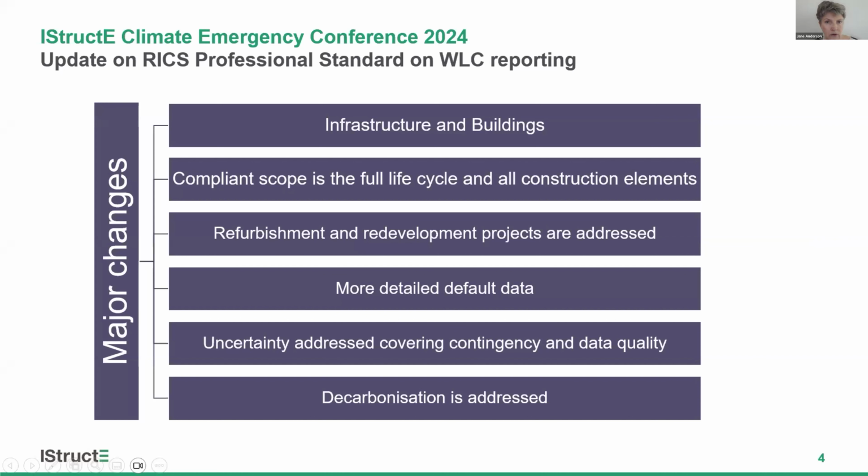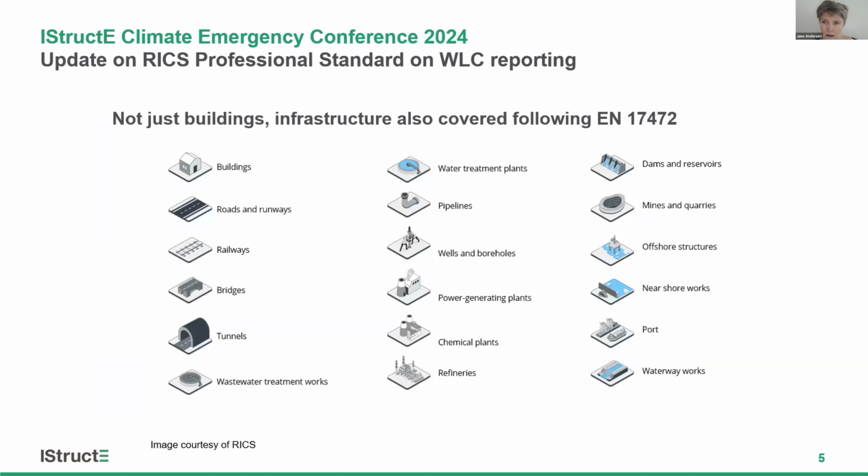In terms of the changes, I'll run through these in more detail, but there are 6 major changes, and you've got a record of them there. The change is that we're now not just looking at buildings, but we're also covering infrastructure. So there's guidance on how you can do that, how that affects the scope, and the types of aspects you need to look at, and particularly how you address the use stage. For something like a road, it's quite a different concept in terms of what you've got for B6, B7 and B8 for the operation. So the people using the road would be the users in B8, and B6, for example, would just include the electricity that you're using to light the road. So they're slightly different concepts.